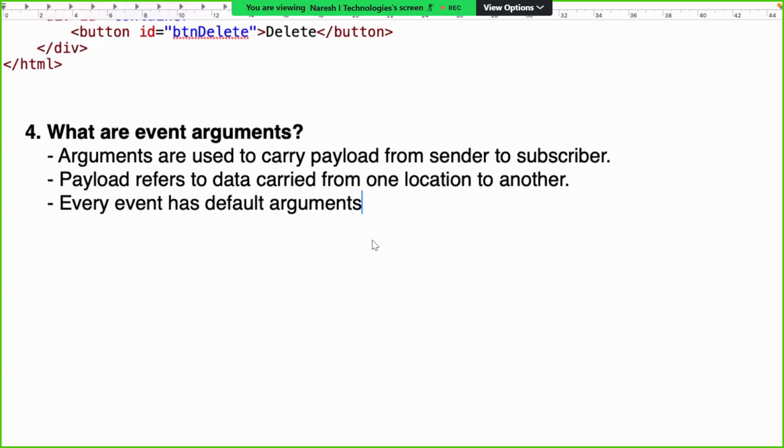Every event has two default arguments: one is this, another one is event. Actually, what are these arguments?